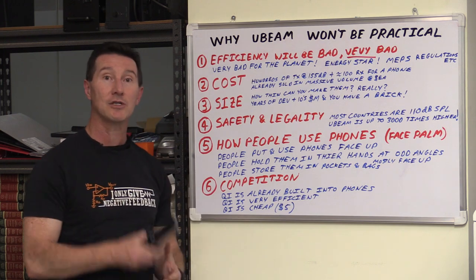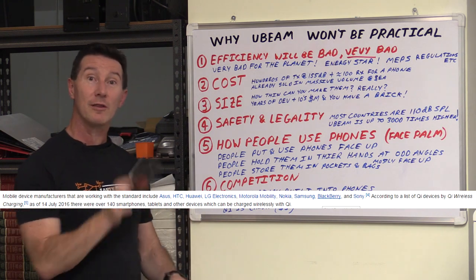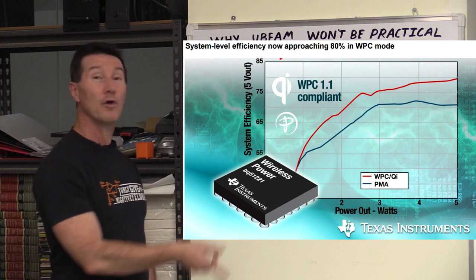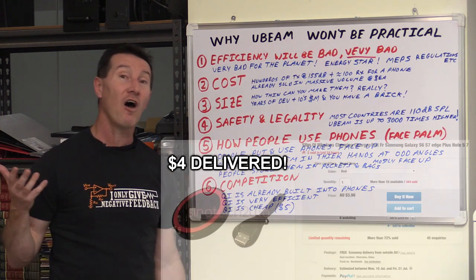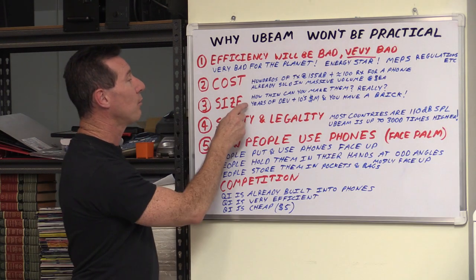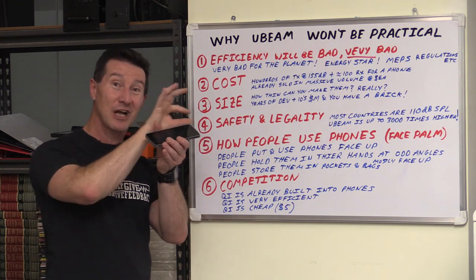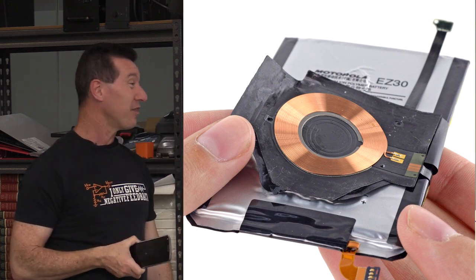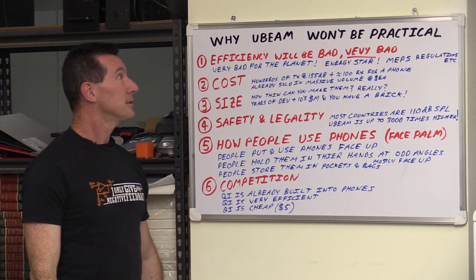And let's compare it with the competition, the Qi charger. My phone has a Qi charger already built in. Wireless charging. It's already built into most, a good lot of the phones on the market. It's called Qi. And it's already built in and it's very efficient. Upwards of 50% efficient. Pretty good. Order of magnitude better than U-Beam will ever be at its best. And it's cheap. You can buy one of the charging pads for five bucks on eBay delivered. Delivered to your home. Like, there is no competition. There's no way that Willy Wonka's transducer factory is going to churn out these things for anywhere near the cost of what the Qi charger and the thinness of a Qi charger with the coils. A tiny little slither of a coil. And just the controller charger chip to go with it. It's just, every one of these points is a showstopper. It's just dumbest idea ever.